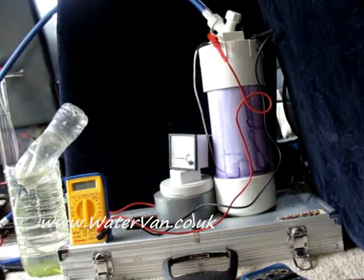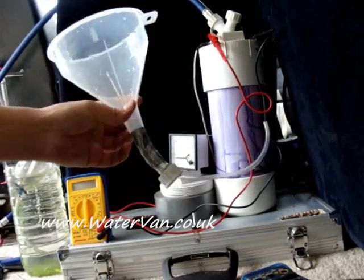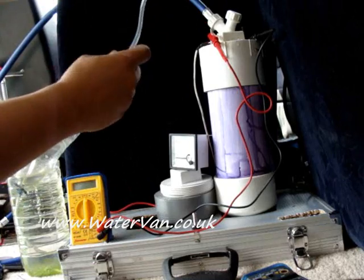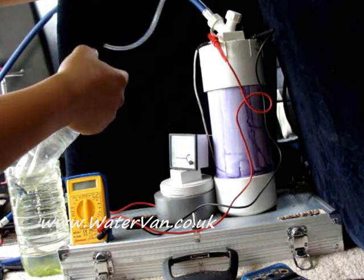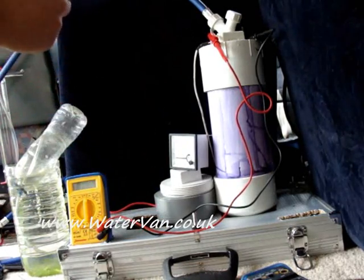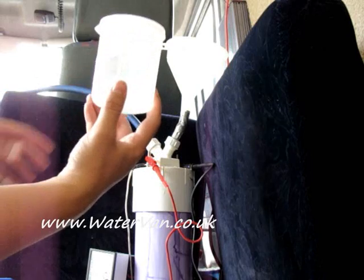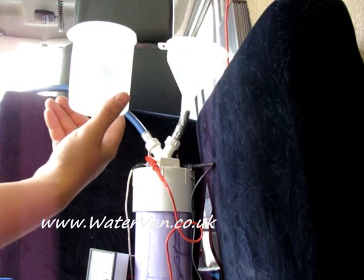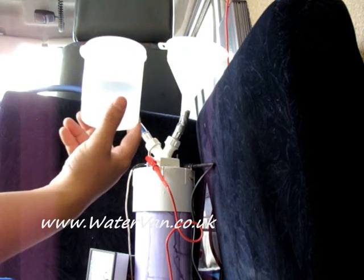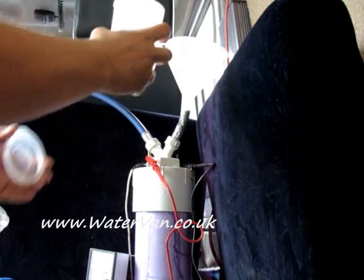So, I've got my funnel thing which I've made. That's just so it can go in the top here through the blow hole and come down. This tube's just to route the water down to the bottom so that air can escape back up and it doesn't bubble up and spit everywhere. In here it's just a bit of KOH — I didn't measure it, just about 10 flakes or something — and distilled water. I've just put it in here so that it's all pre-mixed so we can just easily stick it down the funnel.